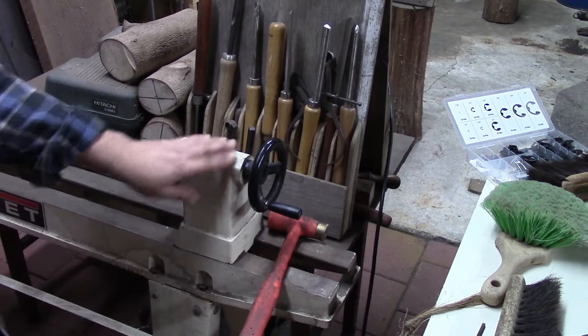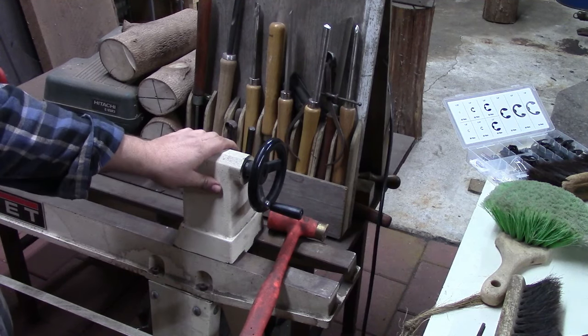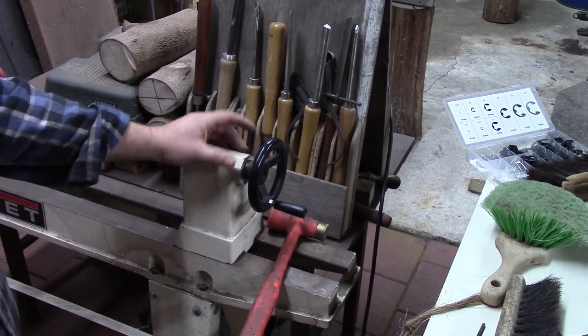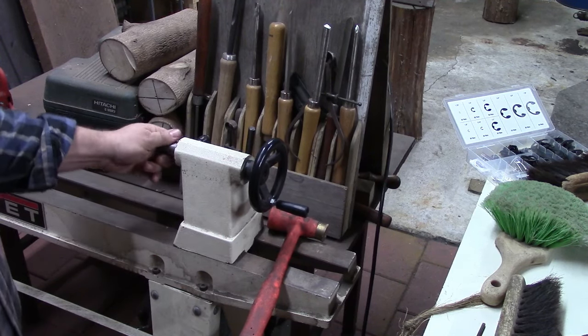As far as I know, this same process will work on any of the larger Jet lathes. The small ones, like the minis, have a different setup. Their handle is made different. It doesn't have an E-clip, but this one, all it has is an E-clip, and that's basically what holds it in there.